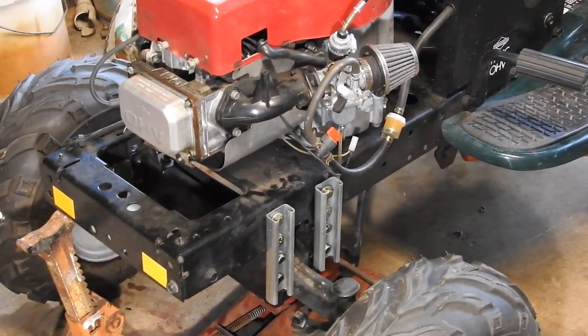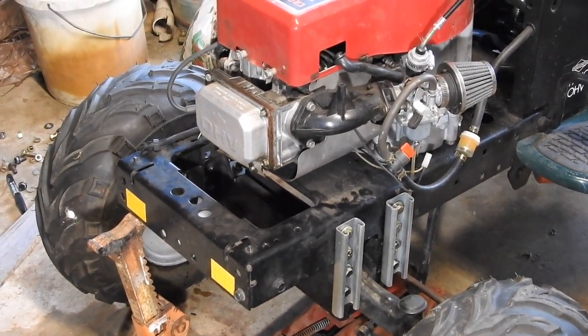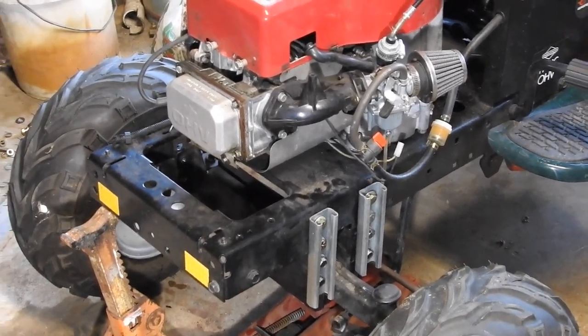Quick update, the cat is still asleep and this side is completely done. I just got to tighten it down. On the other side, I've got to make one cut, drill two holes, and then put it together. I just got to find a few more washers. This side took 12 washers and I've got about 7 over there.